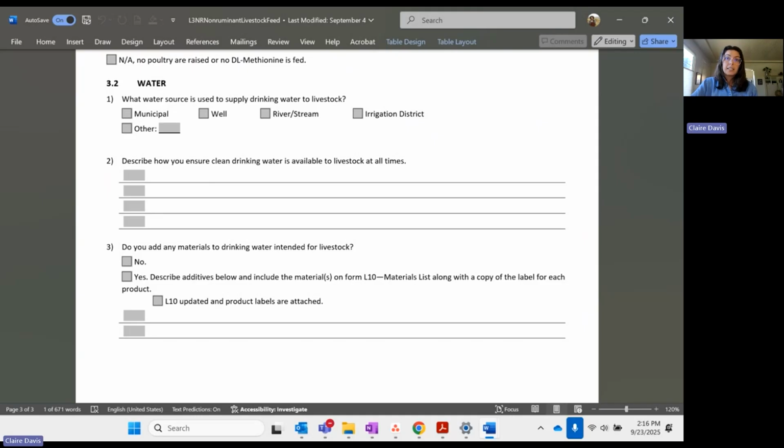And then as far as water additives, just be cautious with those, really do your due diligence on them. For water treatments, how you clean your water, what's the source. If you're adding chlorine, we want to know. And then if you're using black lights, we also want to know. It's not a compliance issue, but we just need to know about your water treatment practices. Okay, with that, we are ready to move into the L4 Livestock Healthcare.